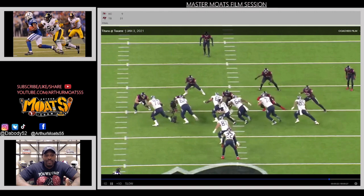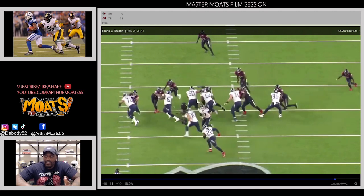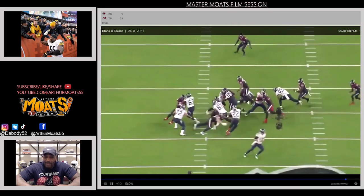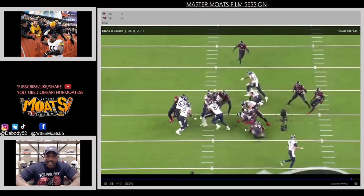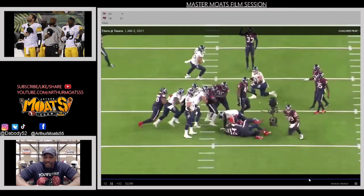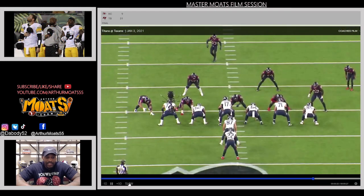And I think that, man, you put him in a situation here in Pittsburgh with this defense and playing with his brothers as well, you're going to get a lot more of this highly motivated J.J. Watt. But beautiful job right there, man. That's honestly coaching tape, baby. That is coaching tape.